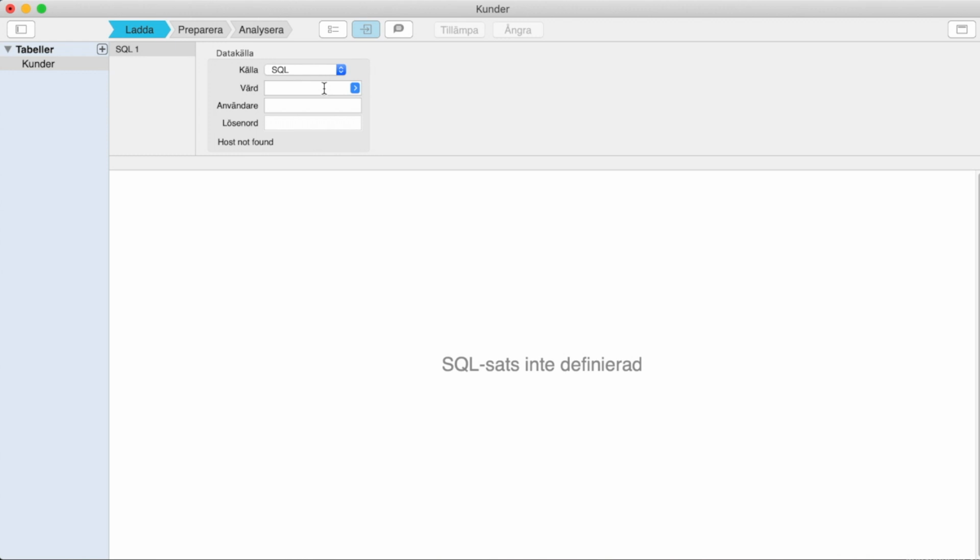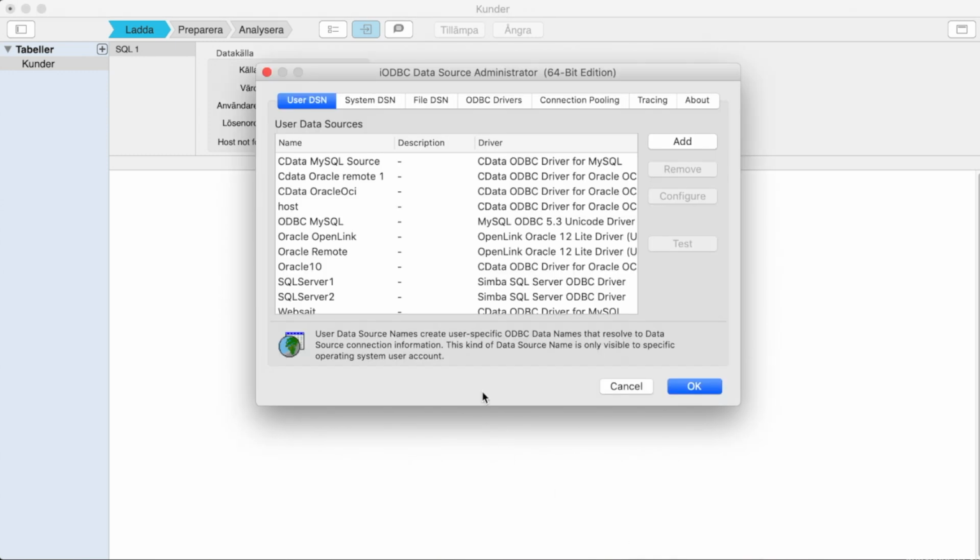We need to tell LEANalyser from which ODBC data source we want to import our data. This data source needs to be defined in an external tool. In the Mac environment, it looks as follows. So we use a predefined connector. We state for which data source we want to import the data, and for that there is a server with a name or IP address, a port, a username, and a password, which can sometimes be reused depending on which connector you have bought. This looks approximately the same under Windows, except that it's part of the operating system.